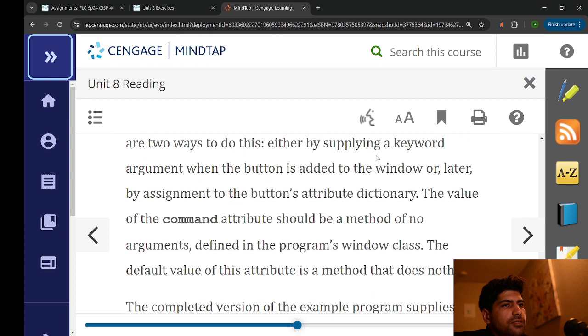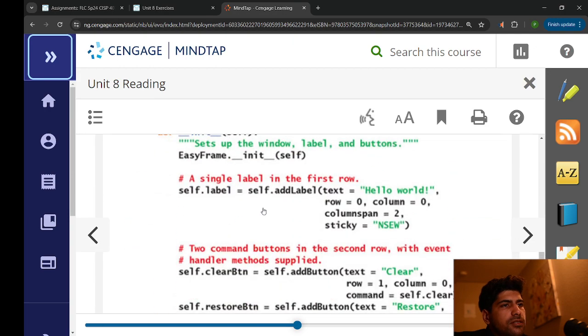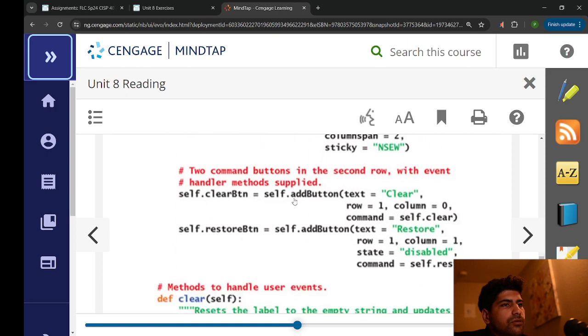So as I said, we get lots of data from this add label or add button that has the type of tkinter as a dictionary to this variable, and we get this variable when the user clicks on that button.